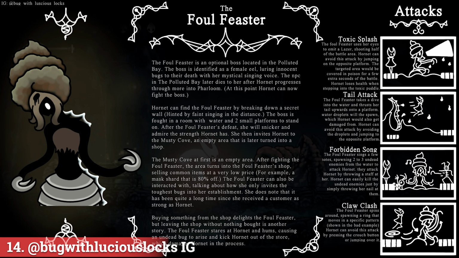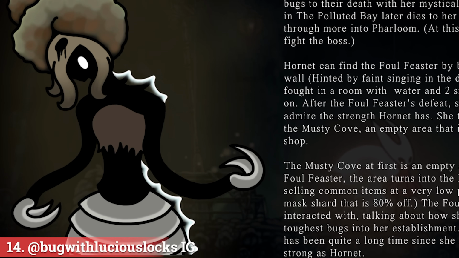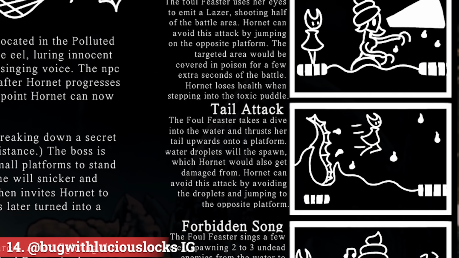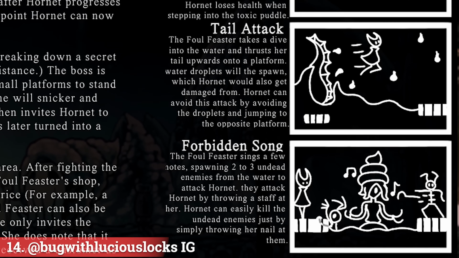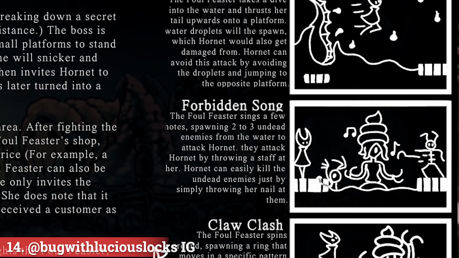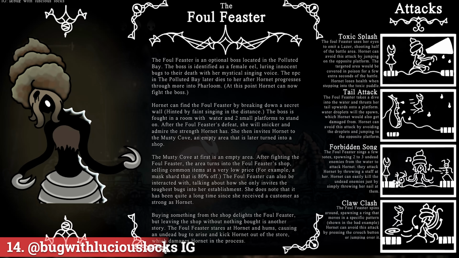Next up we have a submission by Bug with Luscious Locks, which is a great name. This is the Foul Feaster. Defeating them would cause the Feaster to open up a shop in the area and sell items at a huge discount. If Hornet leaves the shop without purchasing, the Feaster becomes upset and kicks Hornet out. The shop owner / boss combination is inspired. Well done.